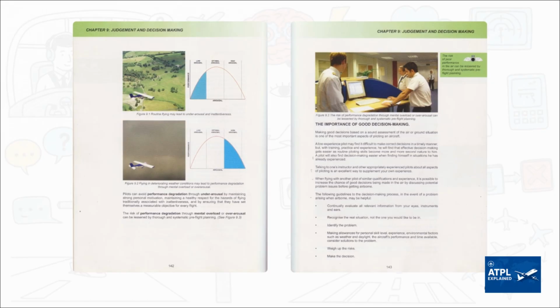But on the right side, imagine deteriorating weather, failing daylight, and an unexpectedly busy ATC environment. This spikes your stress, leading to mental overload and over-arousal. Your working memory shrinks, and your decision-making completely degrades. Have you seen this mistake before? Finding that optimal middle ground, where you are stimulated enough to remain alert but not so stressed that you get tunnel vision, is the absolute key to maintaining situational awareness.